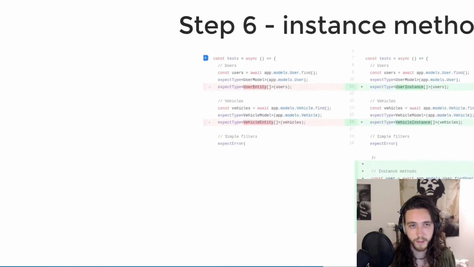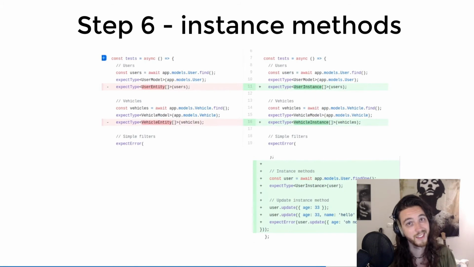All right. Now that you know what an instance is, let's implement it. Actually, we've been taking a shortcut until now. We said that find returned an entity, but this is not correct. It should return an instance. So I changed this in the previous requirements. And now let's add new requirements. So actual instance methods. When I call user.find1, I want to have an instance.